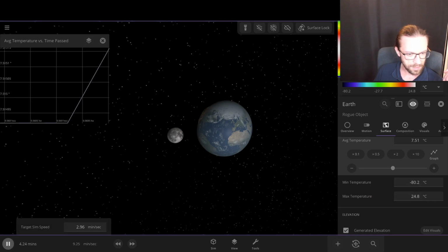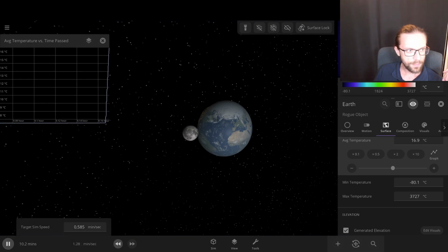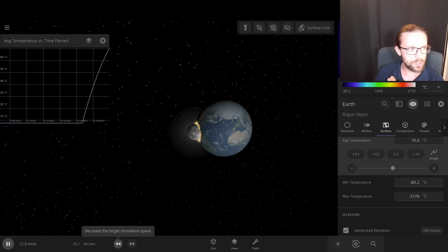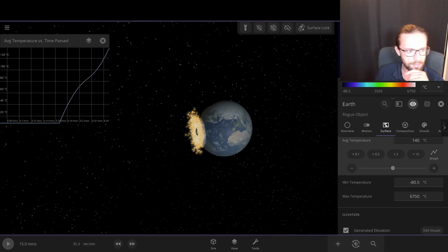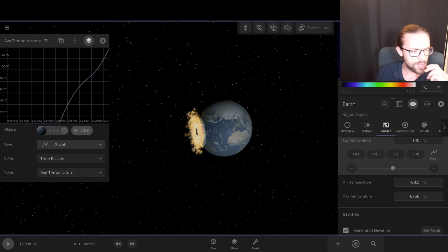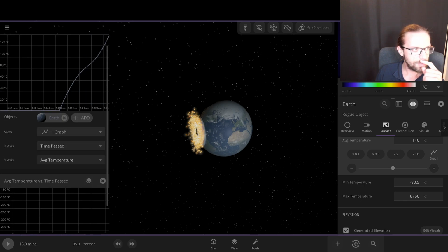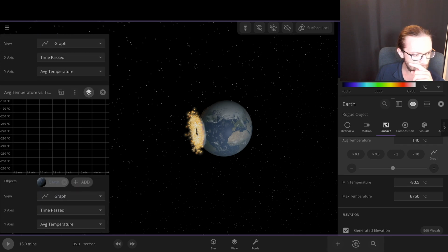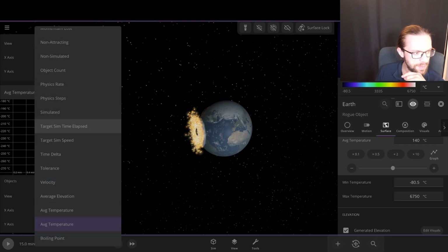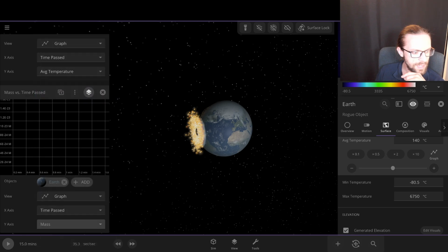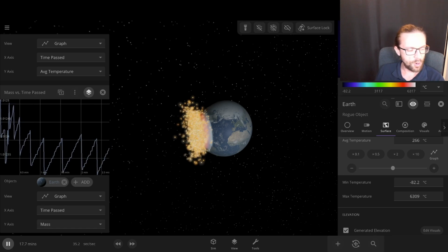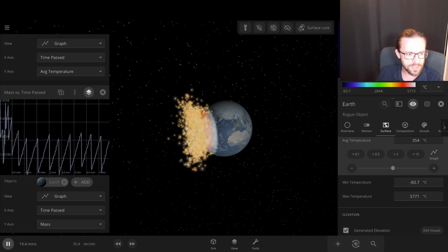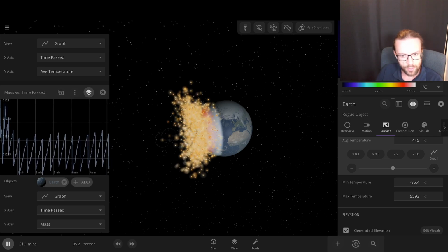I would suggest also to make it a little bit slower. Even slower, even slower. And then you see the average temperature increases because of all the heat that is being created here. We can also plot another thing. We can change it and create another panel. Here we have the temperature, and here we have, for example, the time passed and the mass. As I said before, we have the mass here, and I think it should change as well because of the moon that was crashing, creating fragments leaving, but some fragments are re-entering Earth, of course.